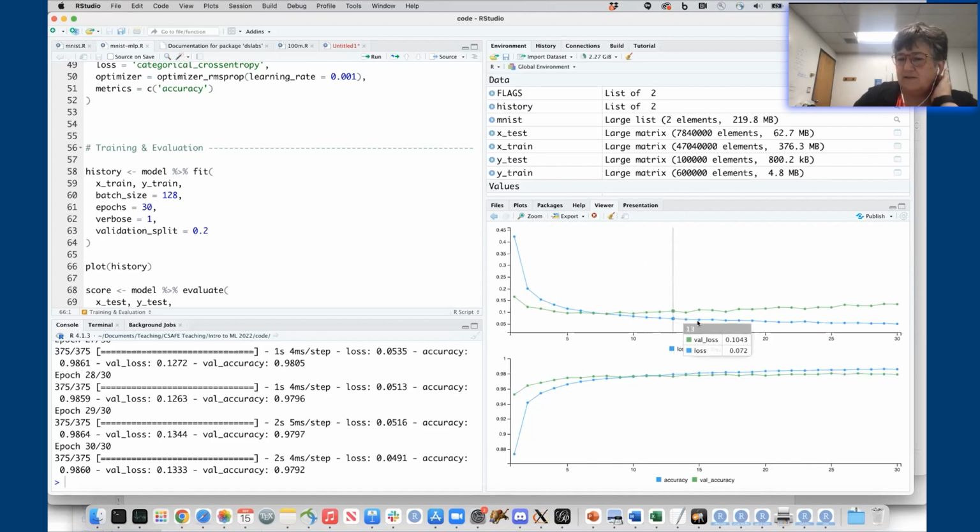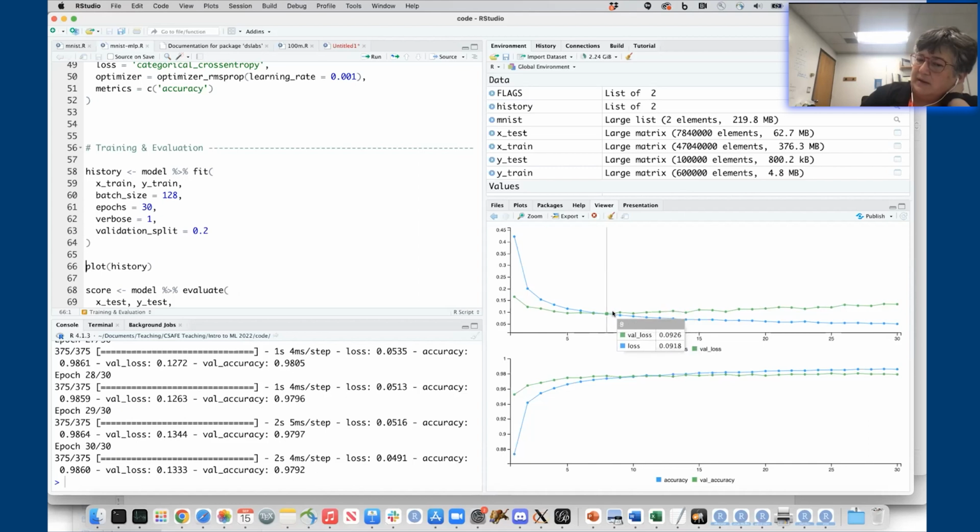So here the loss in the training data goes down, but the loss in the validation is starting to go back up. So you can see here the loss in the validation set after 30 epochs is about 13%, and it was below 10% earlier on.